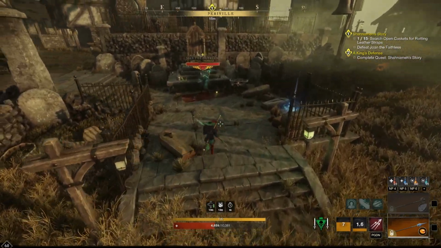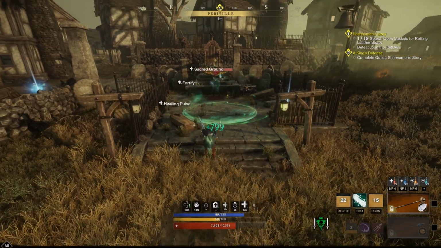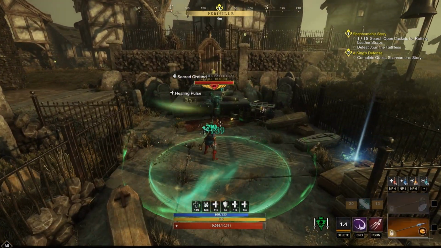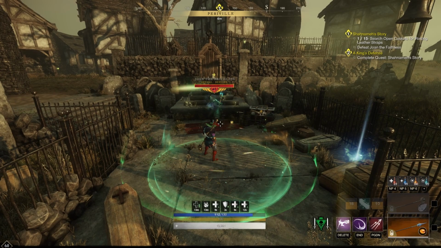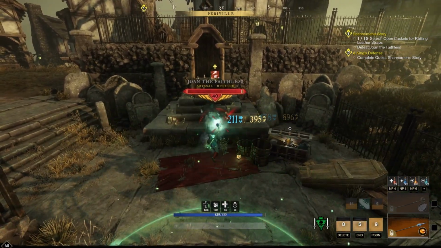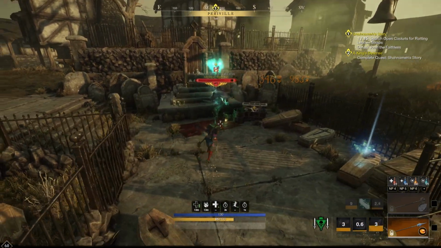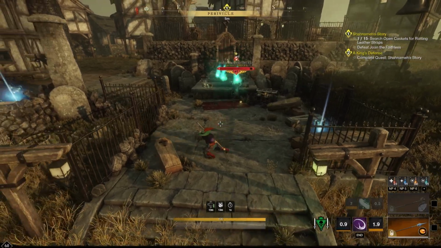Let's not pull him, and let's put some heals down. Let's wait for that jump vault kick. Yeah, she does have some HP. Spear does do some damage. Let's get out of that.